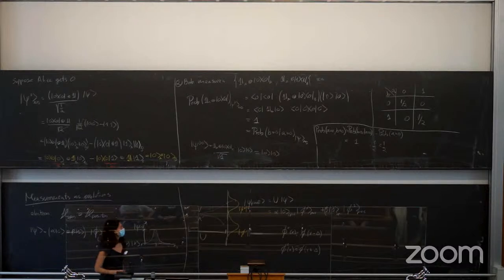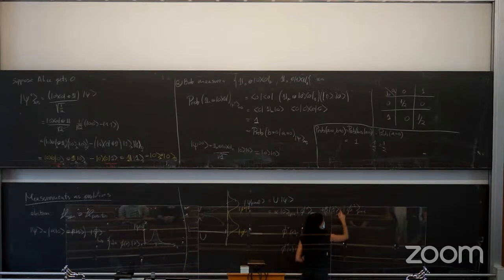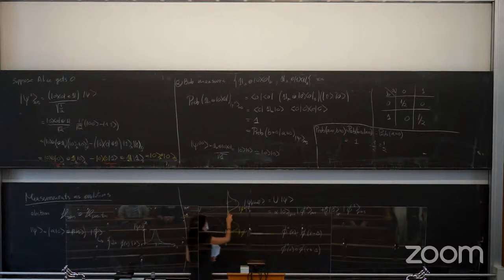By measuring, now we do a projective measurement here on the position, right? So what we can tell is, if I found the particle here, then it's very likely that it came from this part of the state and not from this very small tail of the wave function on the other side. So the position of the particle gets correlated with the spin, and it's not perfect. If I find it here, I can't tell.